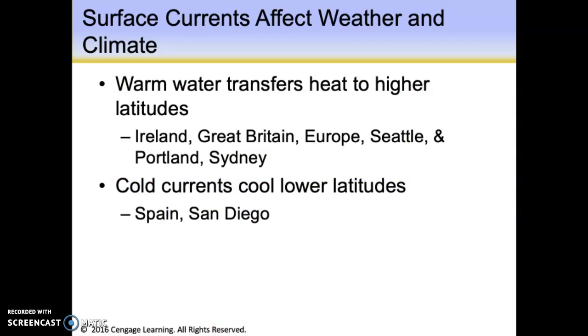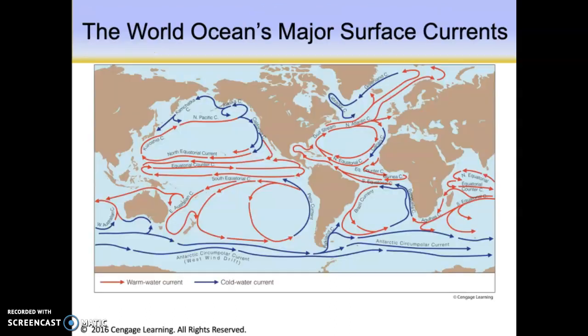So the last thing to mention about these currents is that they move energy around. And this goes back to what we talked about in chapter 8 again. This is going to affect climates. Any place where you see a red current or warm water hitting a coast, it's going to tend to warm that area up. And any place where you see the blue line along the coast, it's going to give them a somewhat milder climate in what would normally be a warm region. So this tends to move energy around the planet.